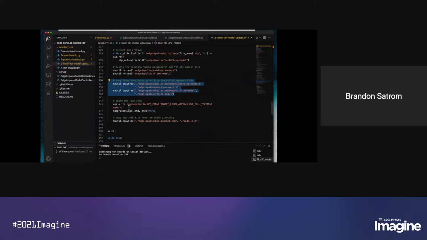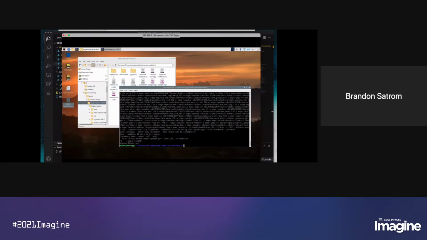And then this is what I love about Python. I can just send this terminal command, and it's going to build the new model file for us. Remember, this is the exact code that I ran in the terminal. At the very end, I have this new model file. I'm just going to copy that up from the build directory up into our application directory. That's it. Now we're ready to roll. So let's go back here and see how this worked. So remember, I added a clapping sound.